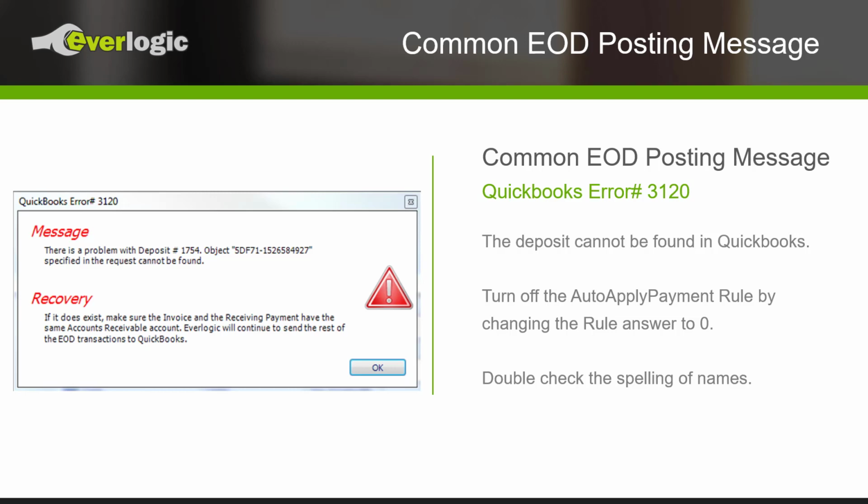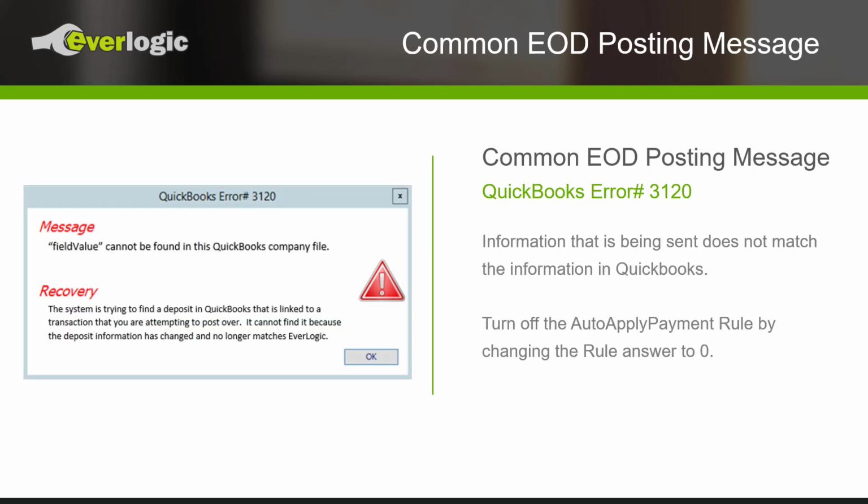Another of the common messages you see with QuickBooks error number 3120 is a field value message. This is essentially telling you that information you're trying to send does not match information in QuickBooks. For example, let's say you sent over a deposit for Jeffrey Smith a week ago and you just closed the invoice or RO that deposit was tied to, but someone inadvertently deleted the deposit out of QuickBooks.